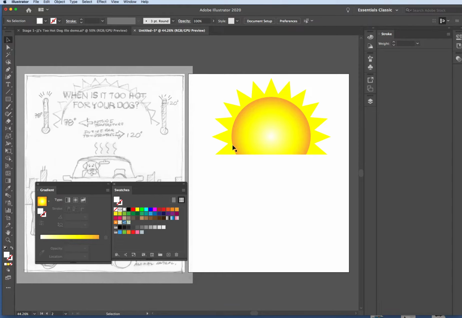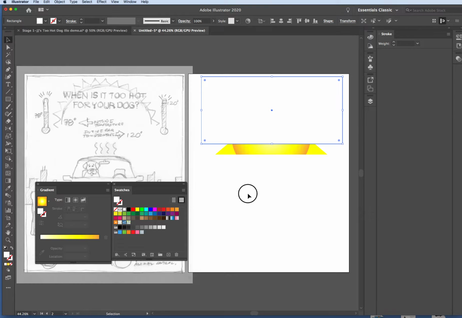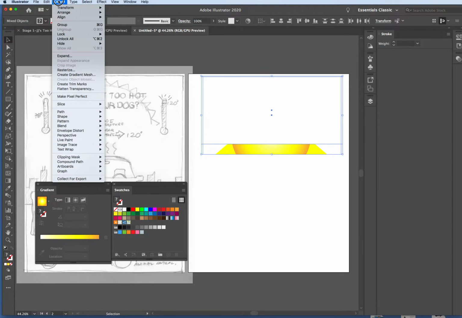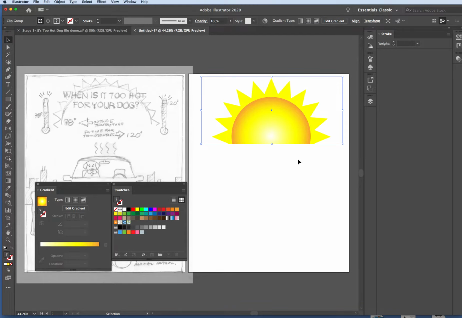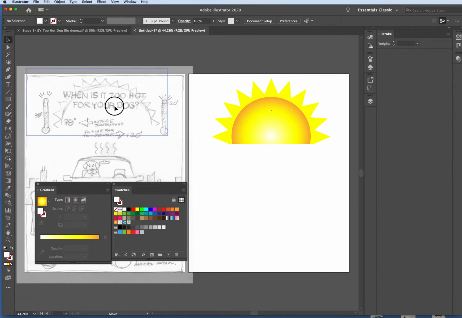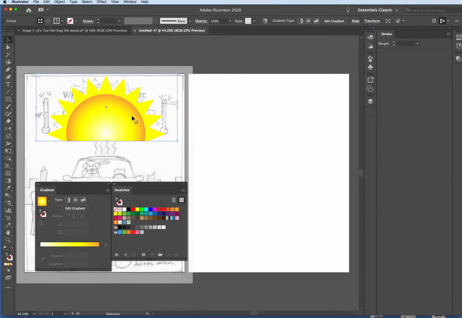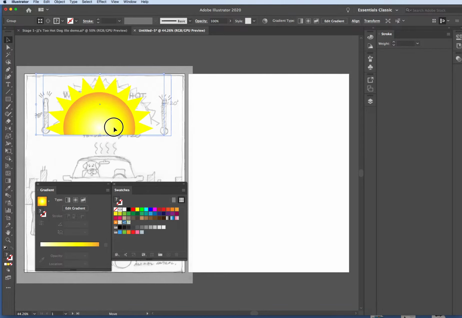I don't like it. I want to go down to here. Okay, let's do that again. Let's do it right there. I hope I'm right. Okay. You select, object, clipping mask, make. Yeah, that's what I want. Okay. So let's do Command Control G, and that groups it. And let's put it right there. And I'll make it a little bit smaller. So I'm going to hold Shift, make it just a little bit smaller. There. That's good.